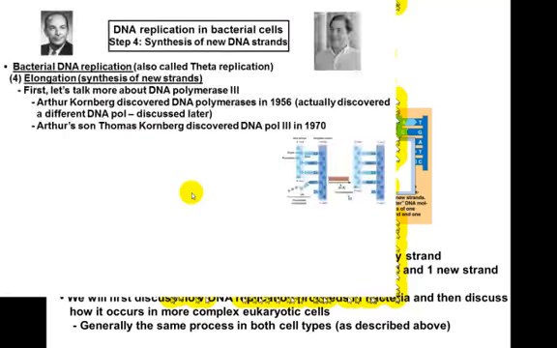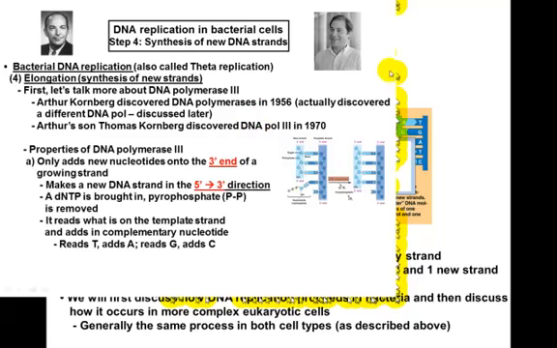Now, this is the slide where we stopped last time. This is how people found out about DNA polymerases. It happens that this scientist here, Arthur Kornberg, discovered DNA polymerase 1. And then his son here, Thomas Kornberg, discovered DNA polymerase 3. Polymerase 1 was about the 1950s, and polymerase 3 around the 1970s. Not even I was born at this time.